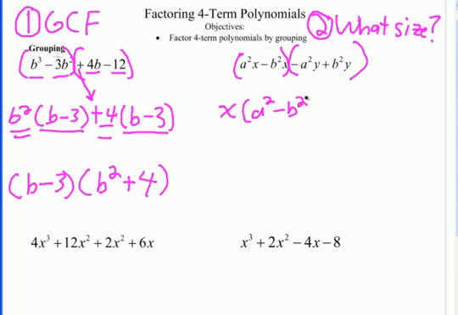Now the second parentheses, when I pull out the GCF, it's going to be negative because of this negative right here. And what do they have in common Y. So I'm going to divide each term by negative Y here. And that's going to actually flip all these signs. So this will become positive A squared. And this will become negative B squared.